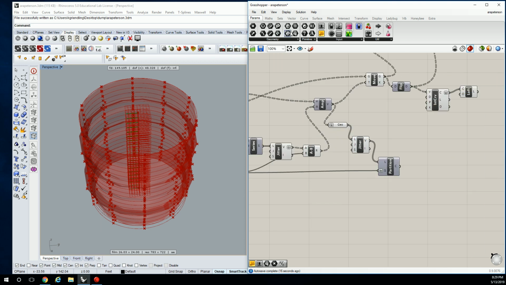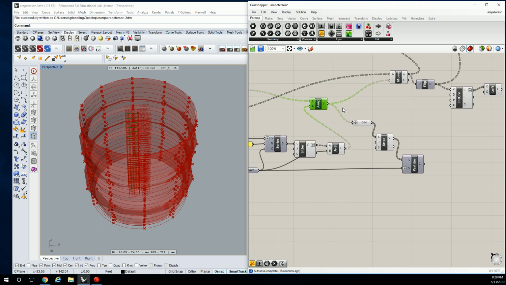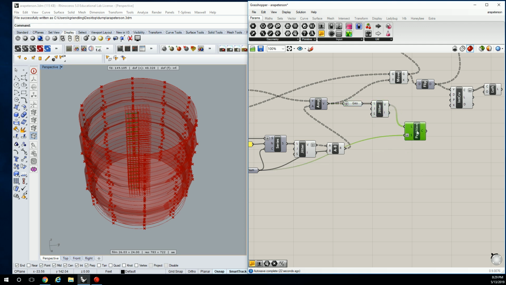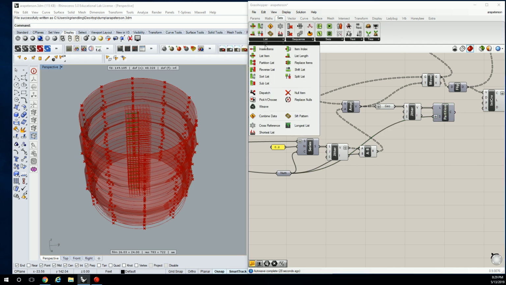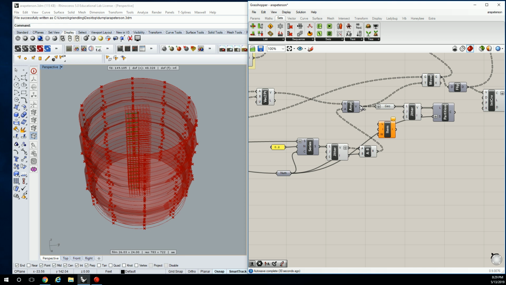So let's do it this way. This vector, rather than pulling from the overall number of splits, I'm going to pull from the list of vectors, but I'm going to grab my first item only. See that? So now, well, no, I can't do that. I need to explode it. Explode Tree, that's what I'll do.